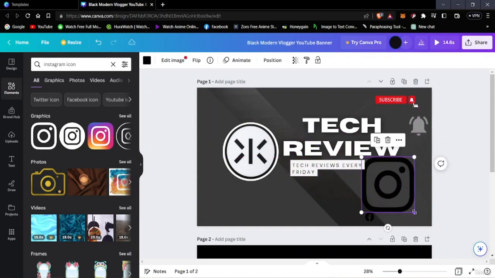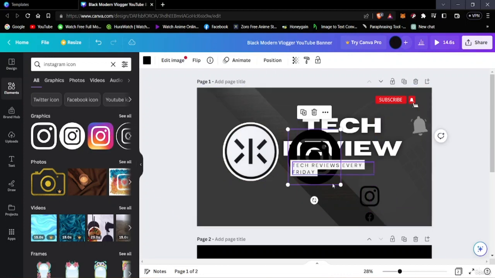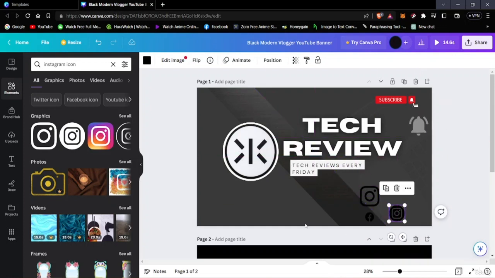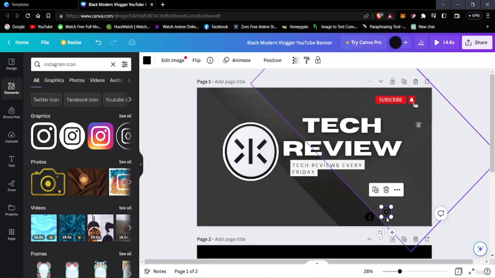Take this one and put it here, and we're gonna also take this one. So the second one, it matches with the Facebook icon. Okay, so it's only relevant to get the second one, but we're not gonna use the second one, because it doesn't look like an Instagram icon. The first one actually does look like an Instagram icon.